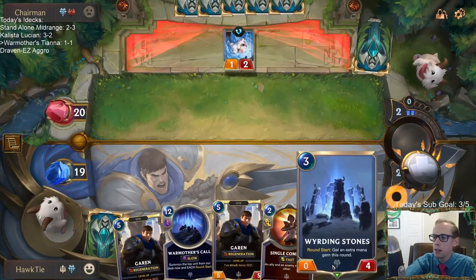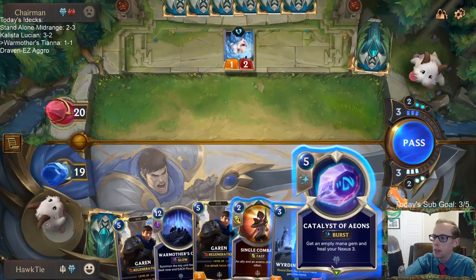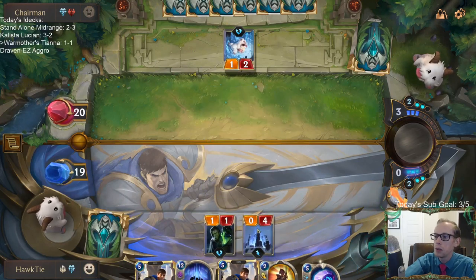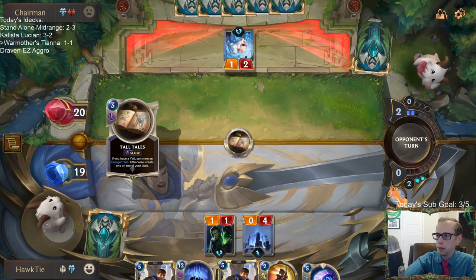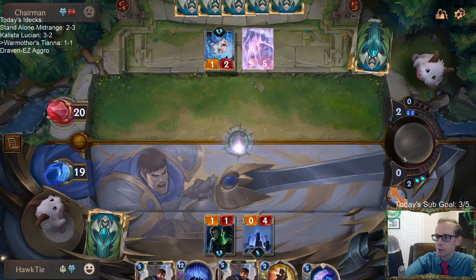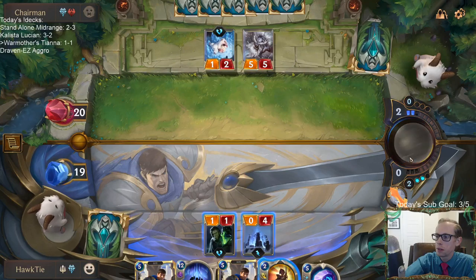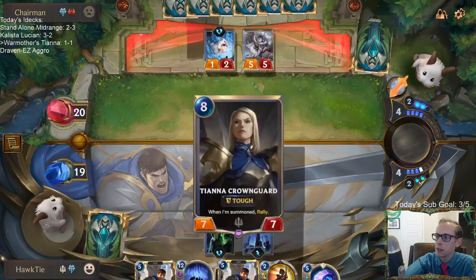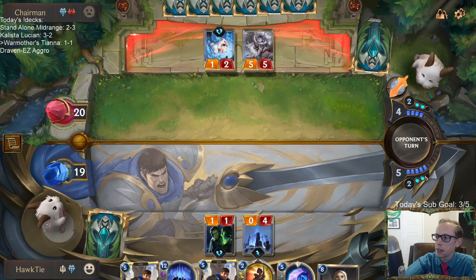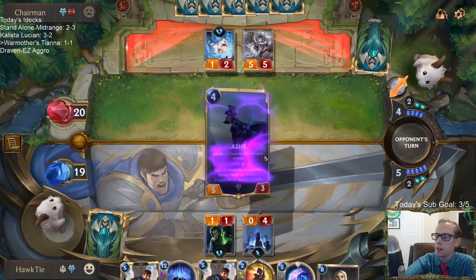Alright, even though these stones are pretty weird, they do exactly what we want. Oh, I could Catalyst also, but I think stones is where it's at. Because with stones, either way, we have five mana next turn. There it goes. I was like, aren't we supposed to have 5? Plus the 2 for single combat, so we can play Garen and have single combat up.